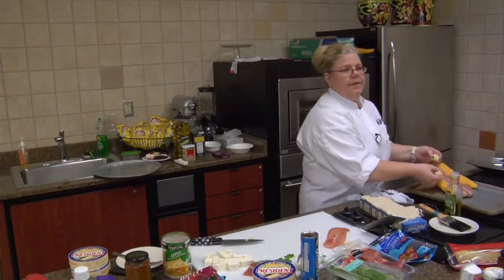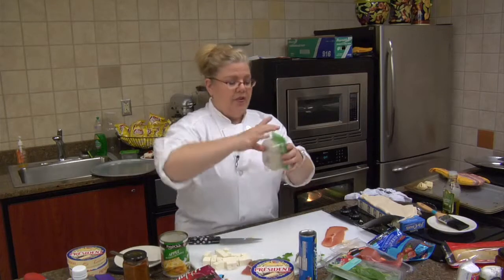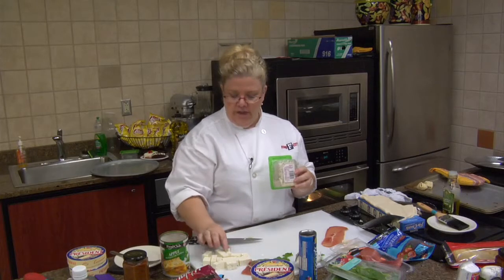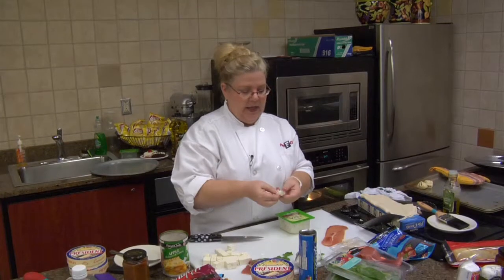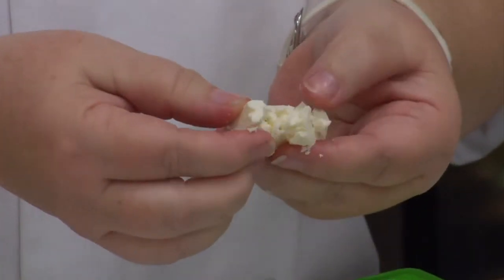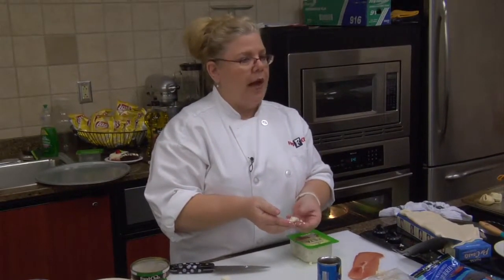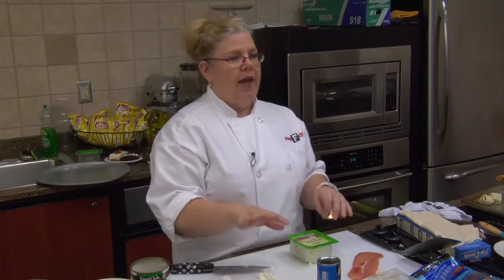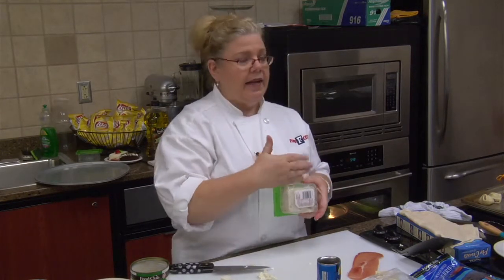Does that feta cheese come in little pieces like that? It does not. It comes in this package in a square. Now you can also buy this in crumbles, but it's a crumbly cheese anyway. Let me just show you. See how crumbly it is? That's mostly, I think, why you see it on salads, because it's so easy to crumble, like a blue cheese. So don't buy the crumbles. You will have a heck of a time trying to get that in the pocket, and you will be sorry you bought it. So go ahead and get the block.